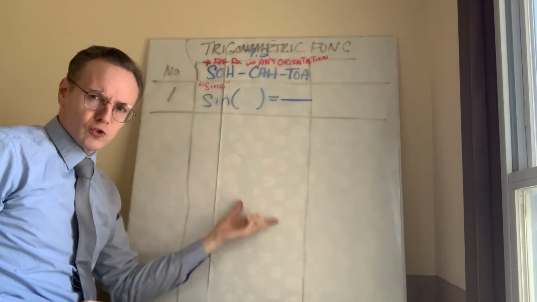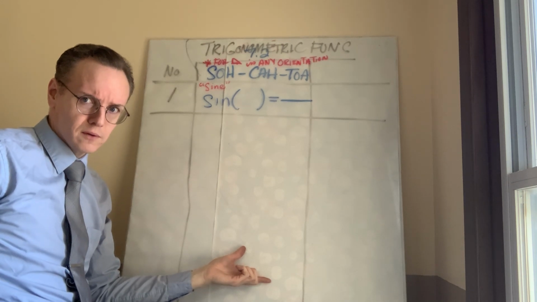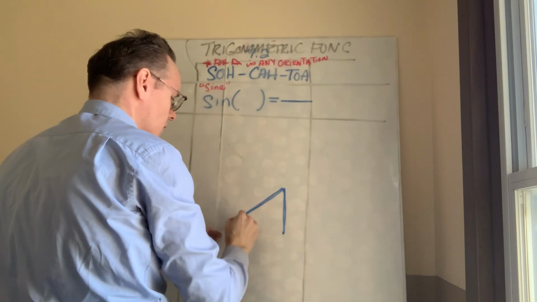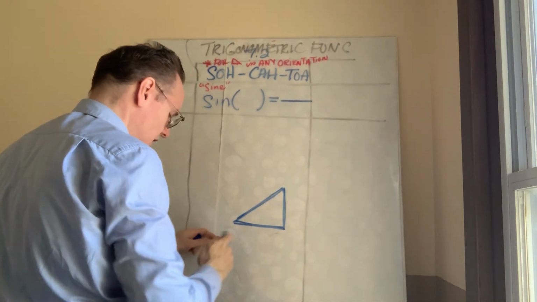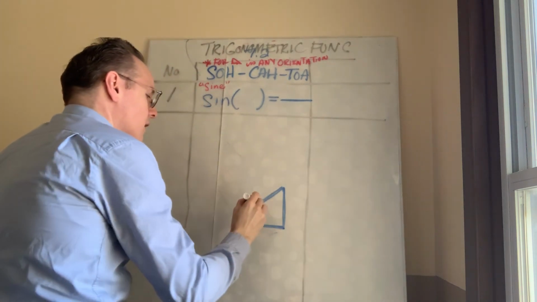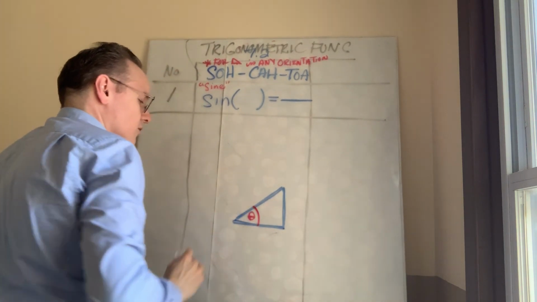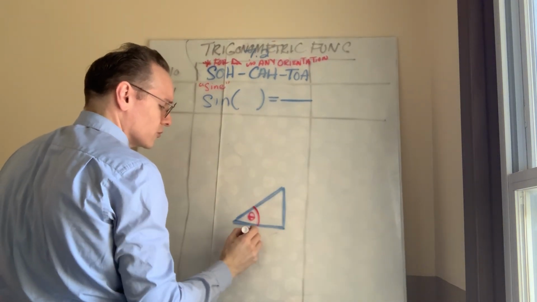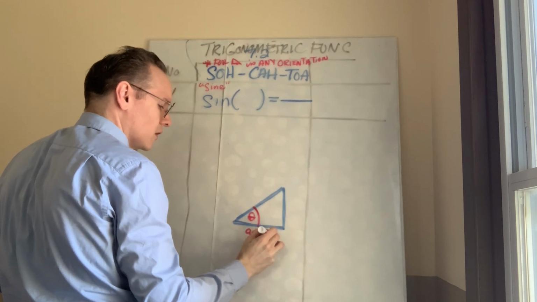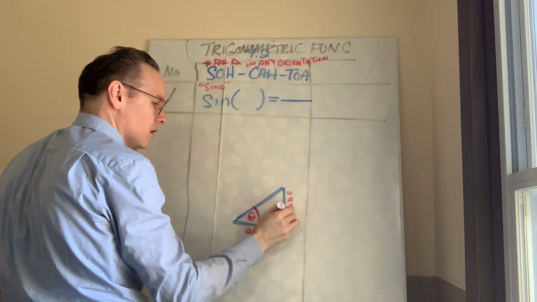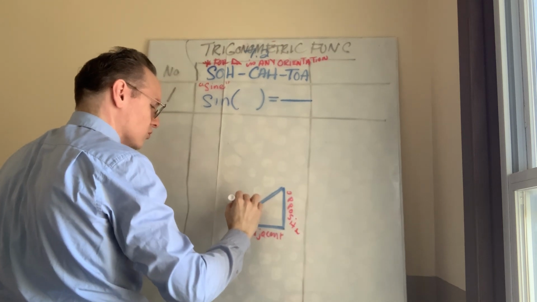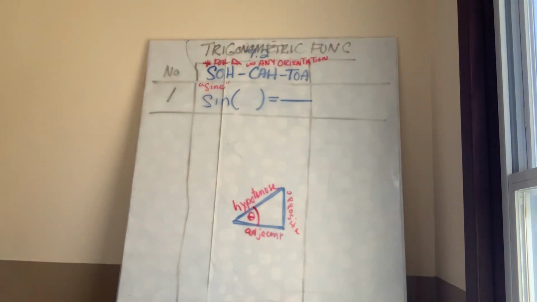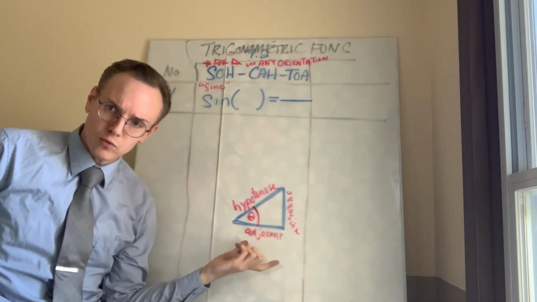Let me draw a triangle. Don't write this yourself on the form that you have. I just want to refer to a triangle as I'm doing it. We had established before that the trig functions are ratios of the sides of a right triangle, and that the sides of a right triangle are referred to as adjacent, opposite, and hypotenuse, respectively. So you could glean quite a few ratios out of just those three labels.